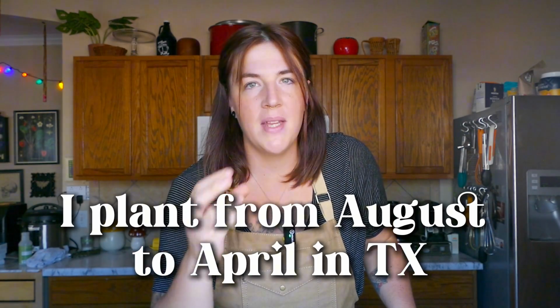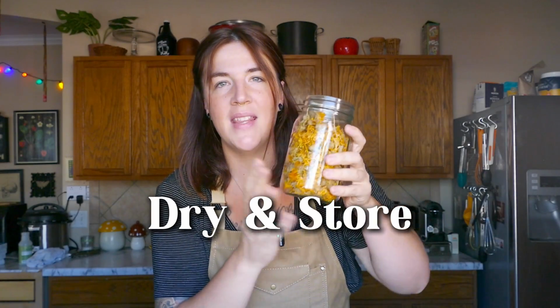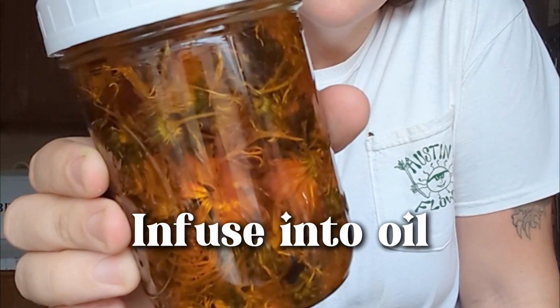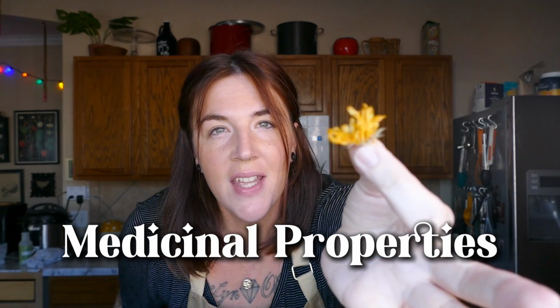And by harvest, I mean I'm picking the heads of the flowers and letting them dry so that I can store them and then infuse them with a liquid skin-safe oil to then be able to easily make my balm, salve, and body butters just in time for Christmas, because everybody gets a gift basket from me this time of year. So what is calendula even good for?